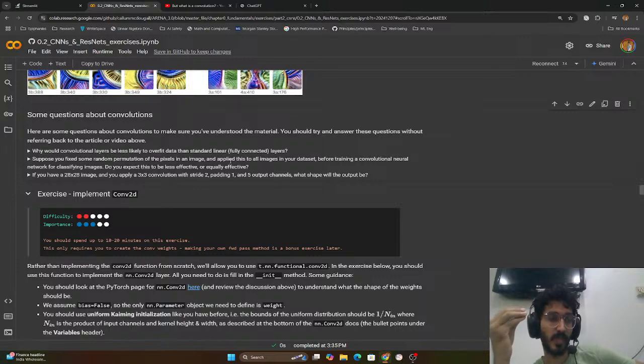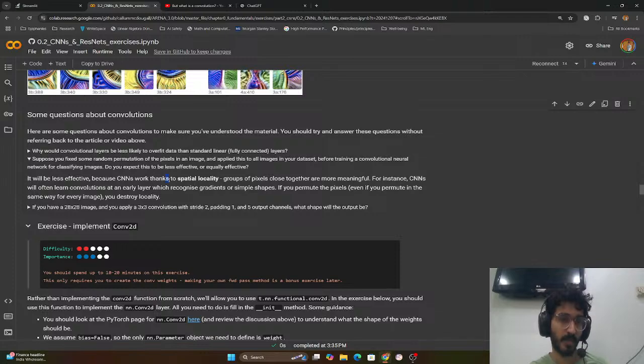The input pixels that occur together are supposed to be more meaningful. So when we do a random permutation, we do not have that anymore. So I would expect it to be less effective.